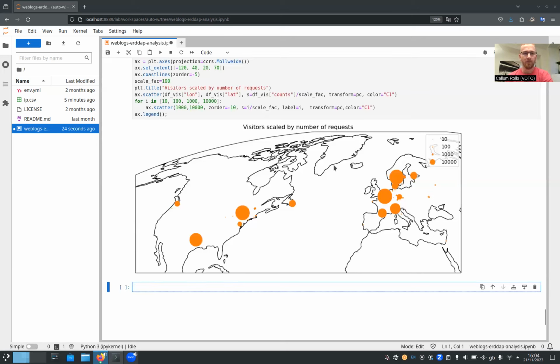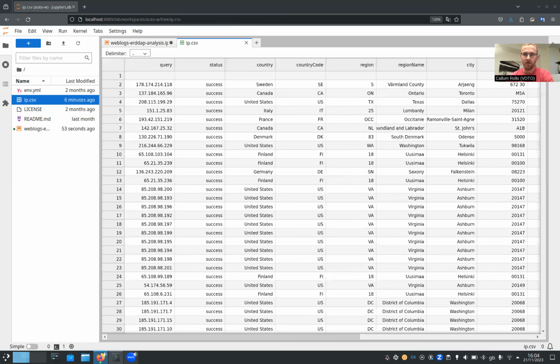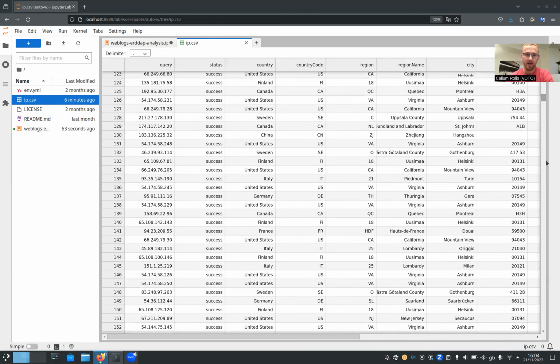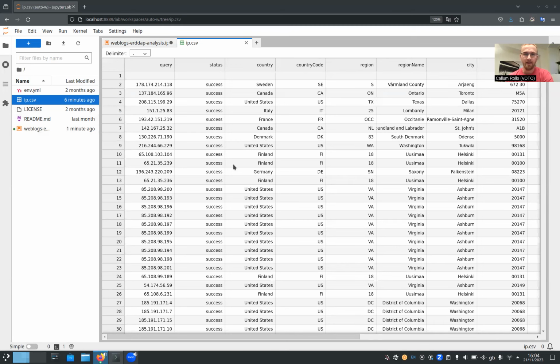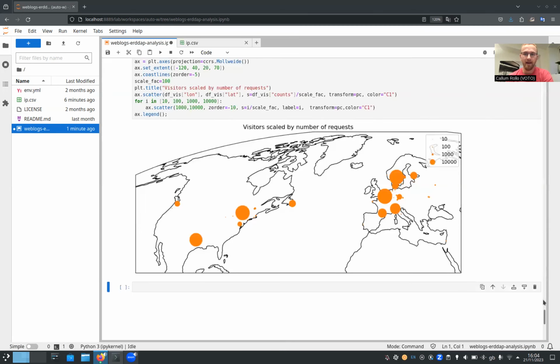As said, these scripts are available on GitHub. It should just be a case of creating the environment and giving it a path to your log files. Be aware that the first couple of times you run this, it will only have a few IP addresses to get this kind of deeper info on. The more times you run it, it will build up this ip.csv file until you've built up lots of data on all of the people visiting your ERDDAP. So from all the times I've run this, I've now got information on over 1,000 IP addresses. So yeah, you could probably set something up to make more use of ipapi.com to really pull that data in.